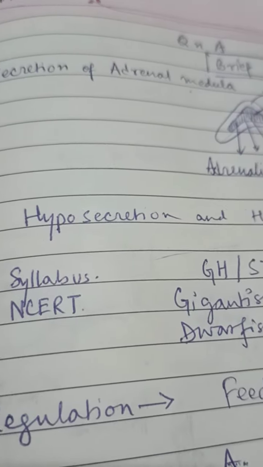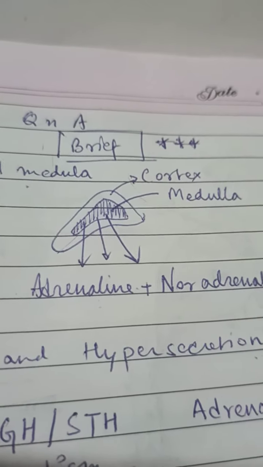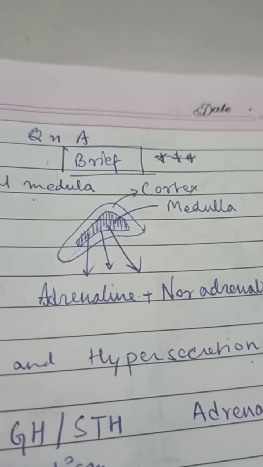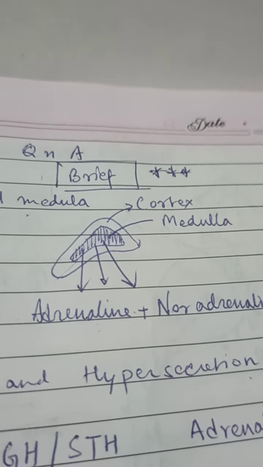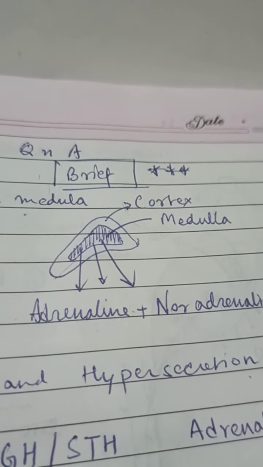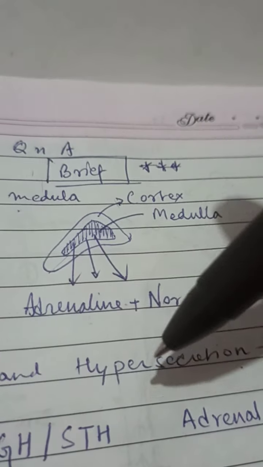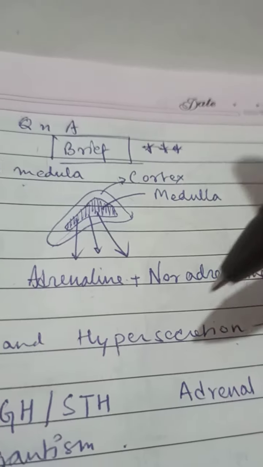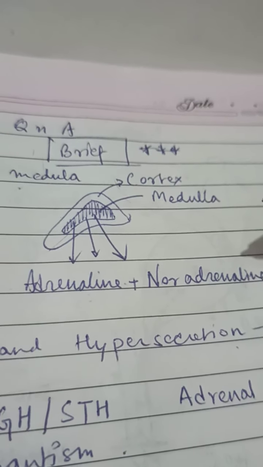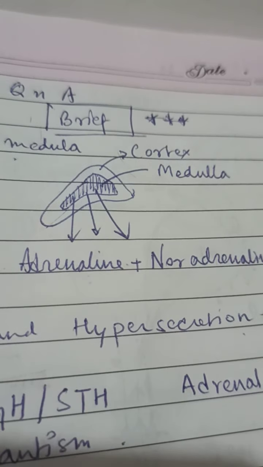Now, there's one more thing about the 2 marks question. Now there is a question: if it is a 3 marks question, then what to write? Definitely, this will not be a 5 marks question. If it is a 3 marks question, again you'll write about these two only, but now you'll elaborate on each and every one of them in detail. For instance, the purpose of adrenaline, what it does, its functions, and at the same time the function of noradrenaline, you elaborate in a slightly extended manner. When you write about that, if possible, also mention what kind of responses it gives if it is excessive in the body.